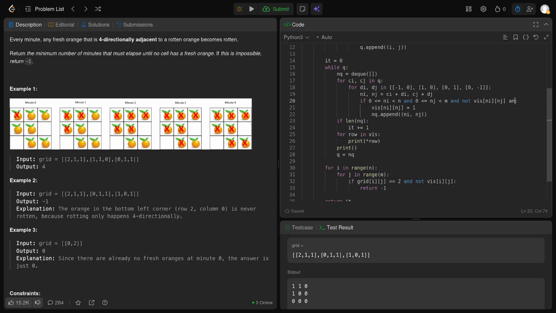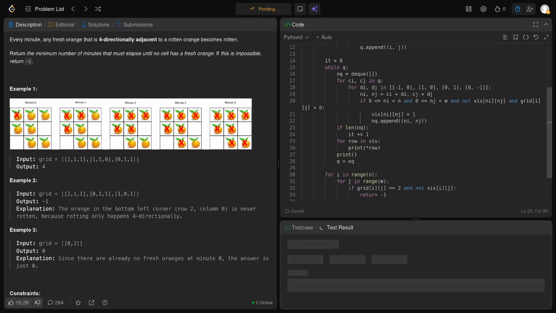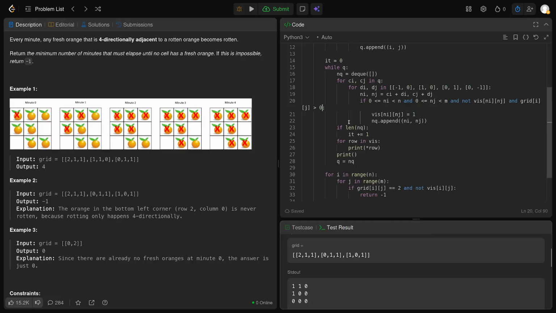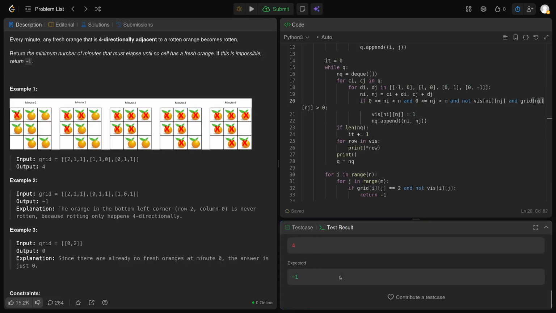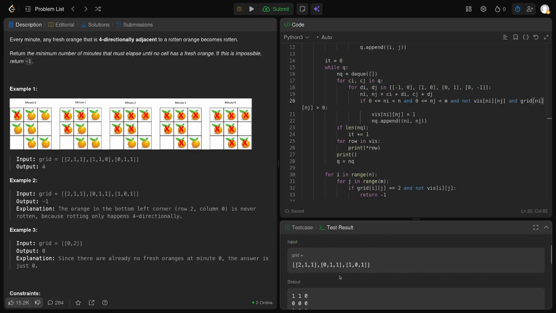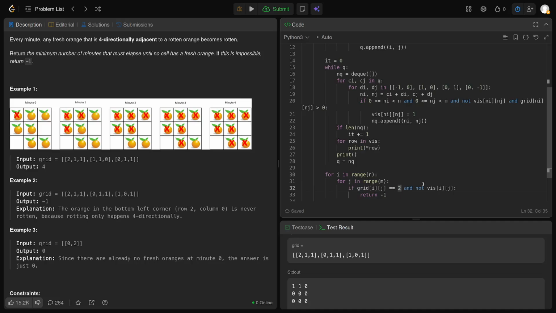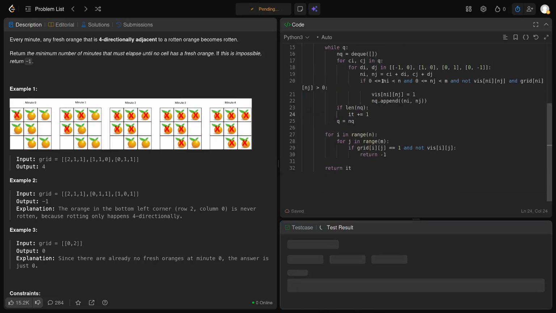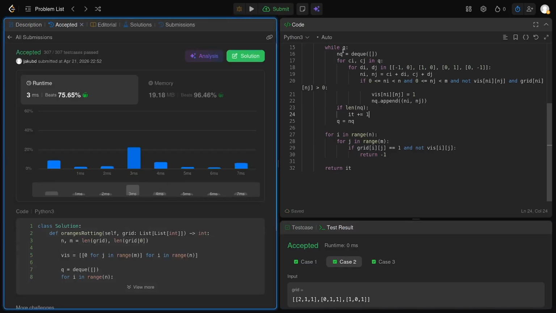Oh, and grid i j. Okay. So this should pass.